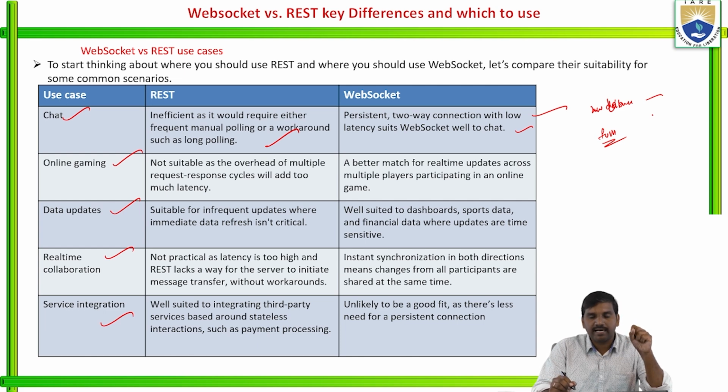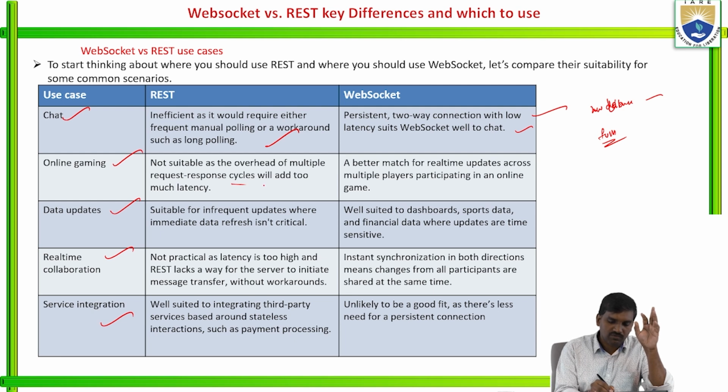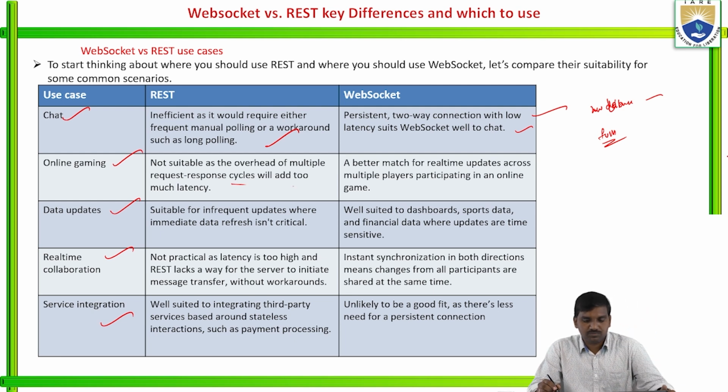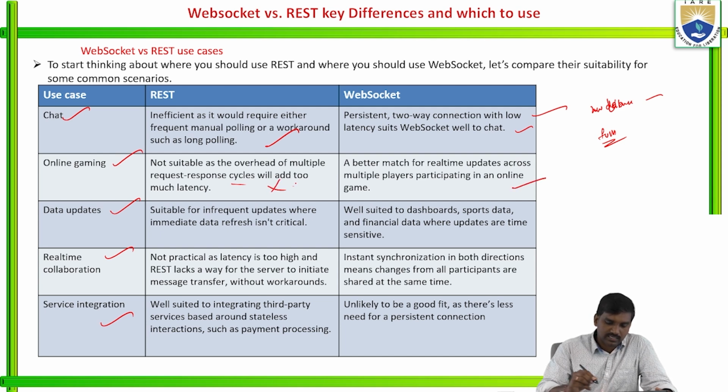In terms of online gaming, REST is not suitable, as the overhead of multiple request-to-response cycles adds to the latency. WebSocket is a better match for real-time updates across multiple players participating in the online game, so it is very suitable. For data updates, REST is suitable for infrequent updates where immediate data refresh is not critical. But WebSocket is well suited to dashboards, sports data and financial data where updates are time sensitive.